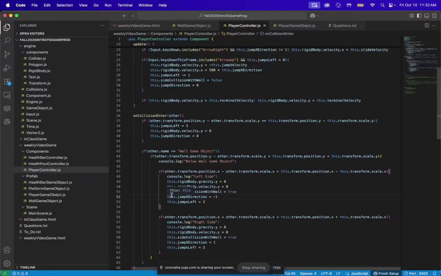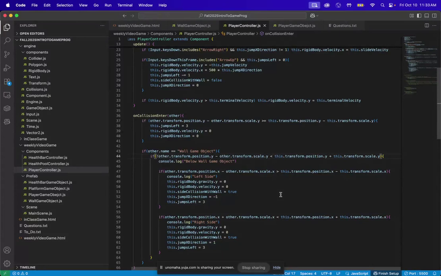Okay, so then we can do this. We can say, hey, if we're not above it, which means that our position minus the scale would be great.